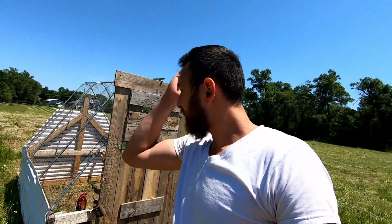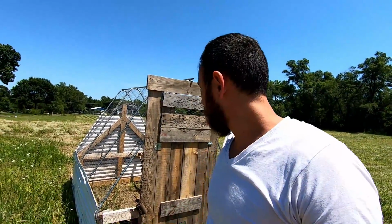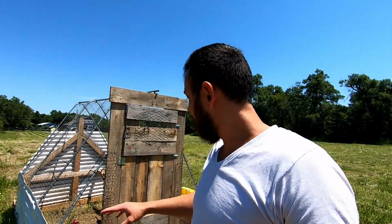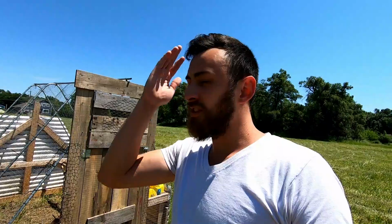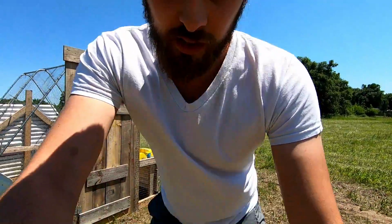They do have a little bit of fluffiness coming in, but the biggest concern or question that I have is these have been laying for probably 8 months now, 8 months to a year, give or take a little bit depending on which one's older than the other. But I would say no longer than a year ago these started laying. But the chickens that I have over here, they just started laying, but they're just a little bit smaller, and I think they're ready to go in here. But it's just for breeding.